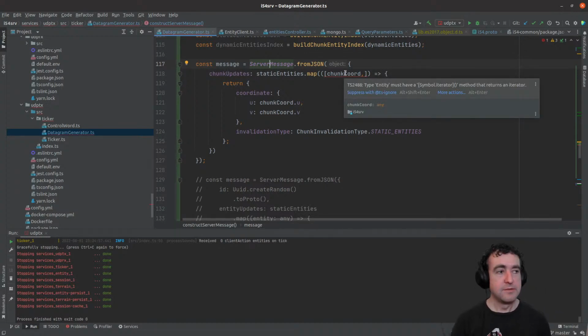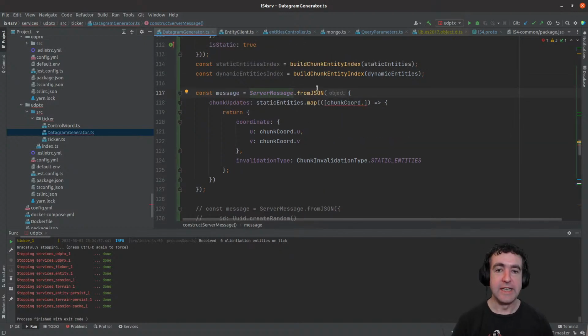That looks pretty good. Now, ideally, what this code would do is it would go through and find the total number of entities for any given chunk. It also needs to filter for which ones have actually changed since we last sent them through to the client, or since the client last successfully received them. And then it should be counting per chunk how many there are. And once we get above a certain number, we need to start dispatching these chunk updates. Now, I'm not going to do this now. This is what I mean by kicking the can down the road.